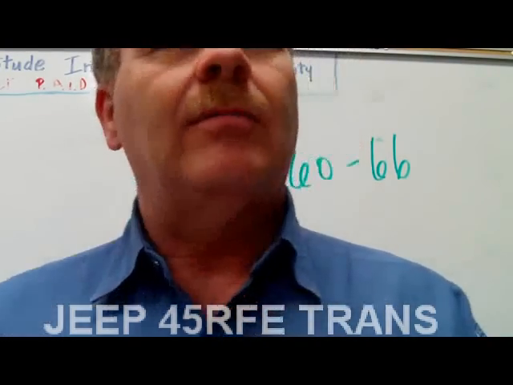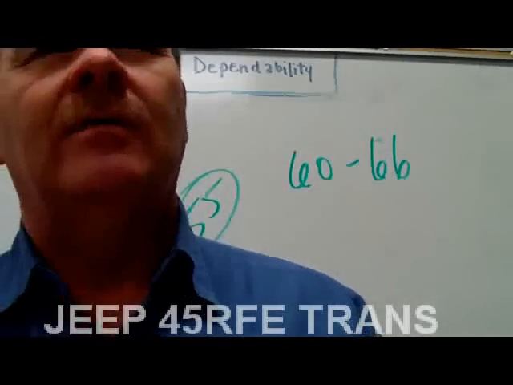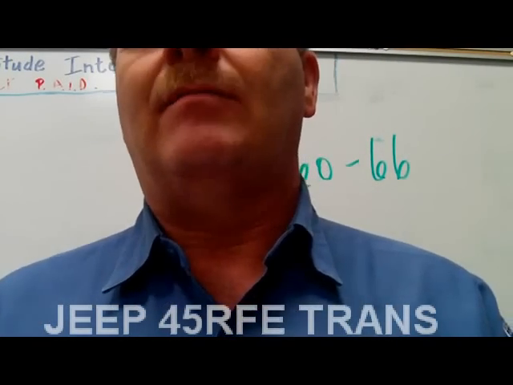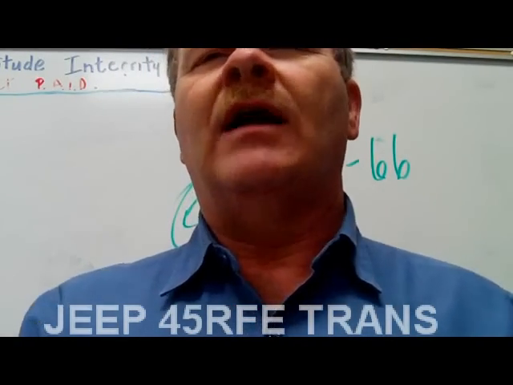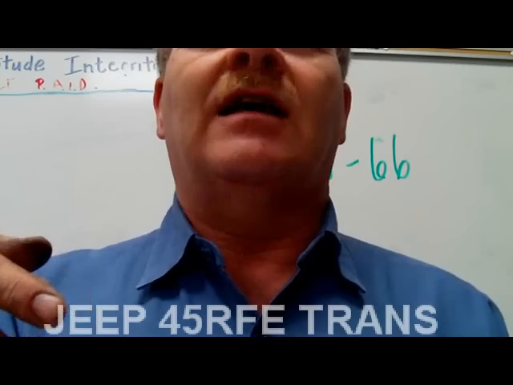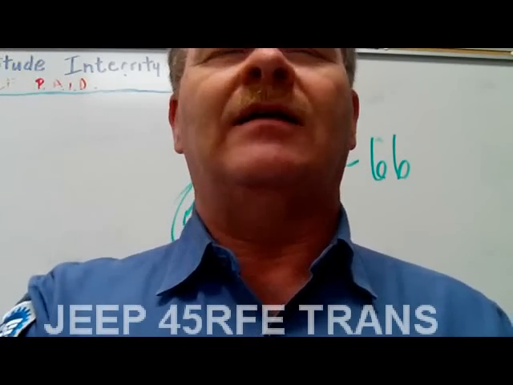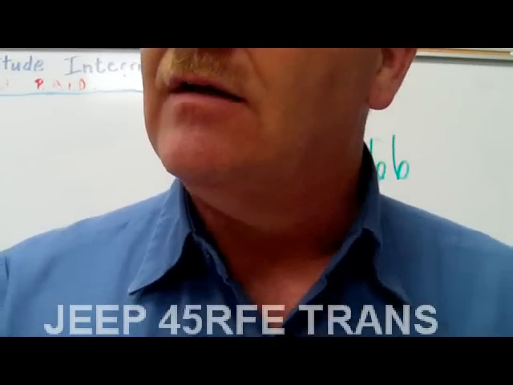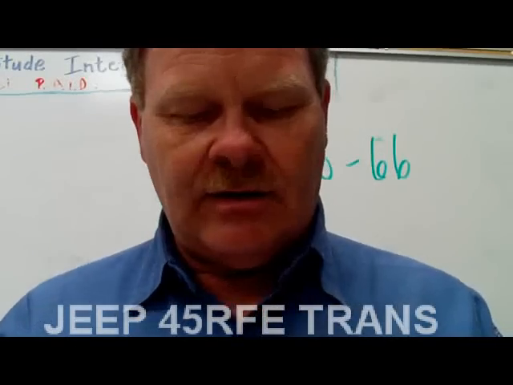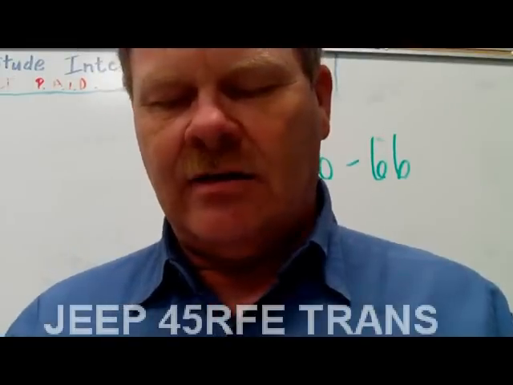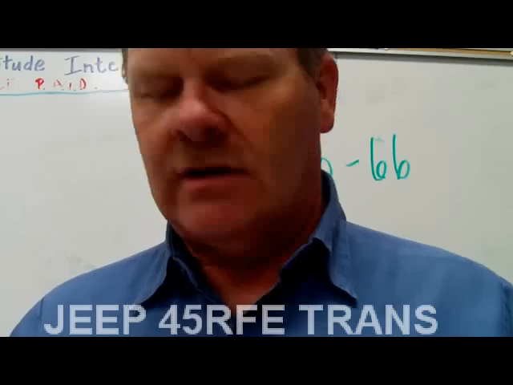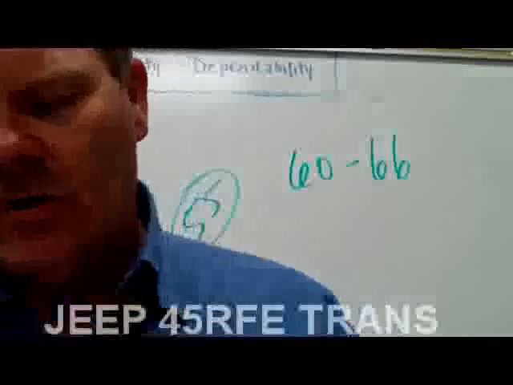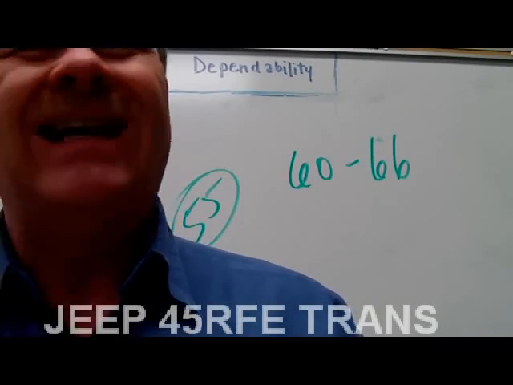It has no internal bands. You've seen transmissions just about always have bands, right? A lot of the time, instead of having a band, they'll have a brake that is splined into the outside of a drum, with plates that are splined into the case, which is doing the same job as a band, isn't it? You're basically stopping and holding a component. The input clutch assembly has an underdrive clutch, an overdrive clutch, and a reverse clutch. It also contains separate holding clutches, the second and fourth clutch and the low reverse clutch. And there's a mechanical overrunning clutch.